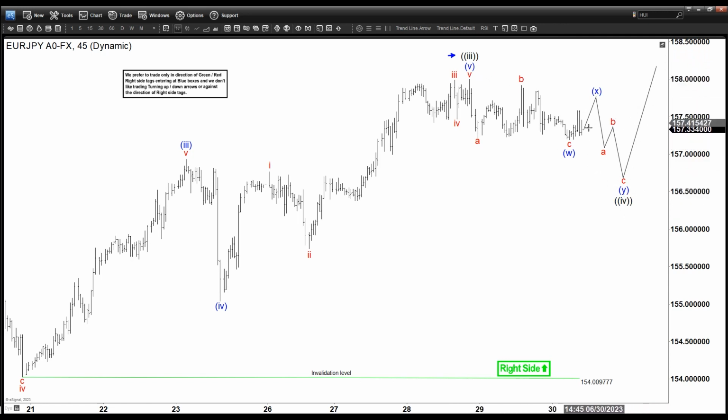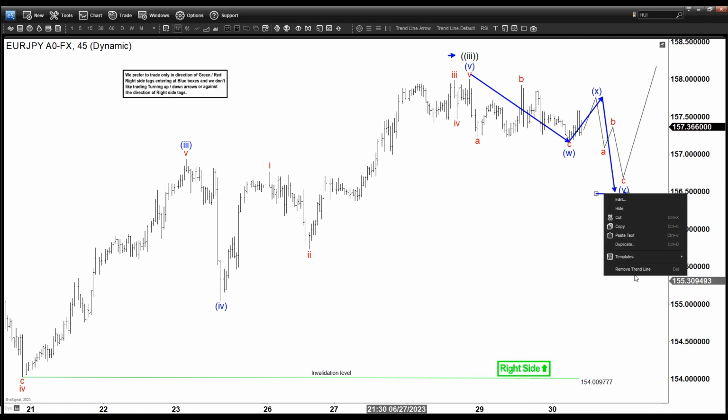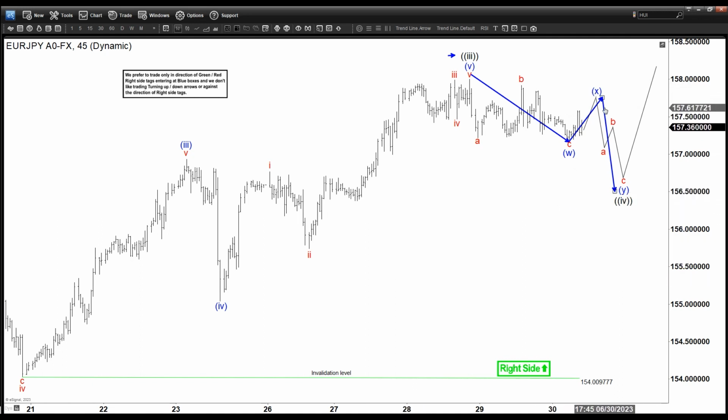The 7 swing. Now, as to what kind of target for the wave 4 is going to be, typically you want to wait until you can see both the W and X fully formed, which we have not seen, the X fully formed yet. Now once you are able to see this W and X clearly here, then you can try to measure the Y extension equal to the W. Typically the projection is between 100% to 161.8%. So that will be the potential target lower.